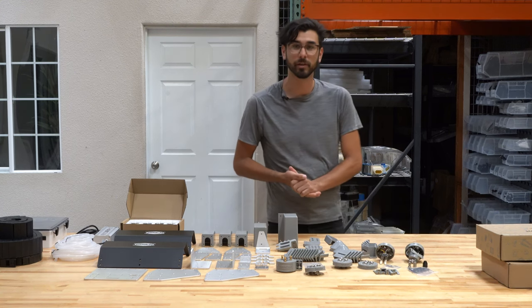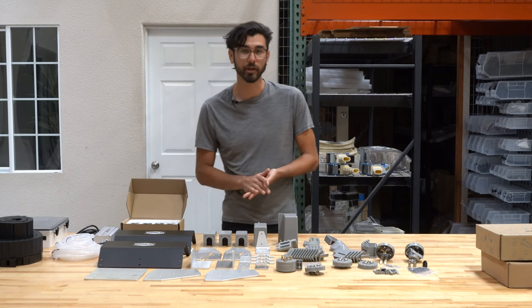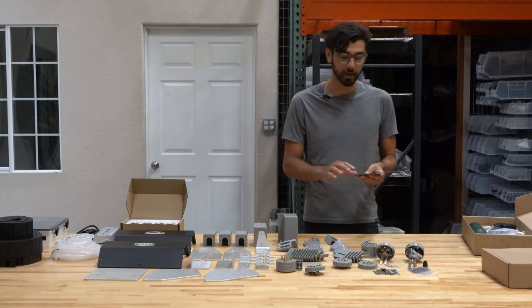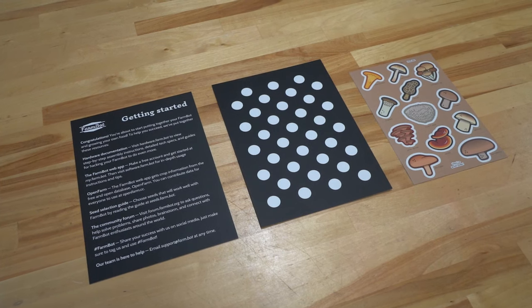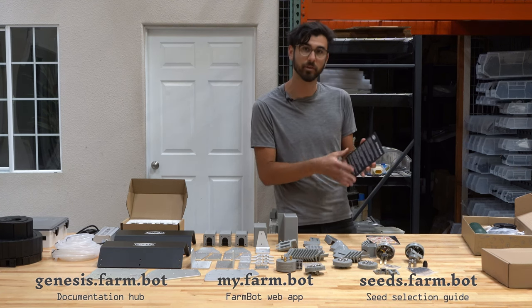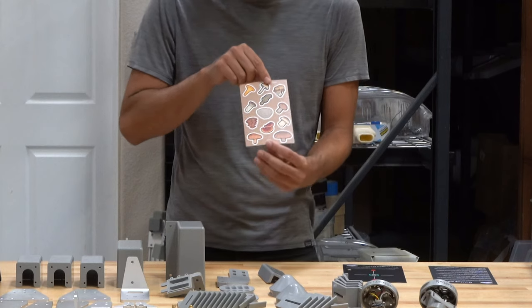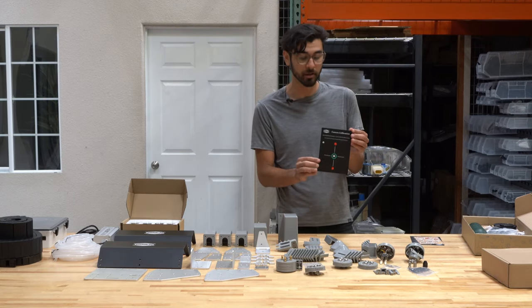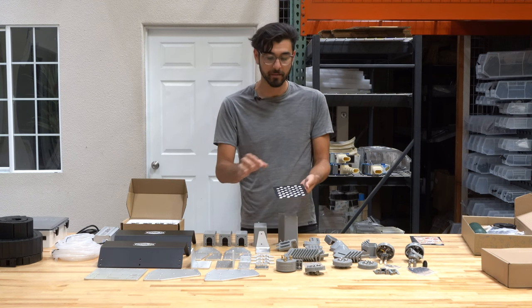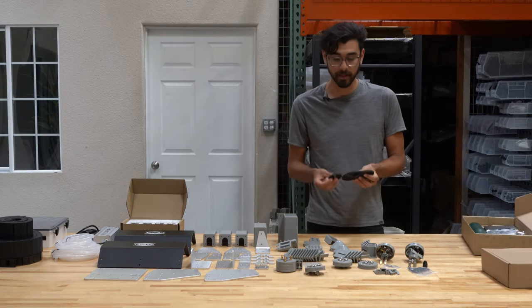That is all of the parts included in the plastic parts kit. Each component is made from UV resistant ABS that will resist degradation in sunlight. Next up we have the hardware kit. The first thing you'll find is the getting started guide with links to various online resources including the hardware documentation, the FarmBot web app, and a seed selection guide. Also included is a sticker pack and a camera calibration card — put this in the garden bed, have the FarmBot take a calibration image over it, and it will map plant coordinates to FarmBot coordinates. In the hardware kit are also three GT2 timing belts: two for the x-axis running the length of the tracks, and one for the y-axis running across the gantry. If you have a Genesis XL kit, all belts will be twice as long.